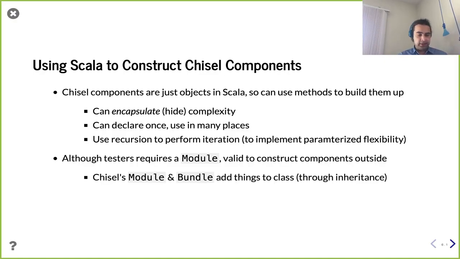And although what we've seen so far, we're constantly putting things into a module, that's more of a byproduct of what we need to do in order to complete testing and such. We have to put things in a module. There's no reason why you can't make functions that just return snippets of Chisel, returns a UInt, returns a Reg or something. That's totally fine. And put those together, right?